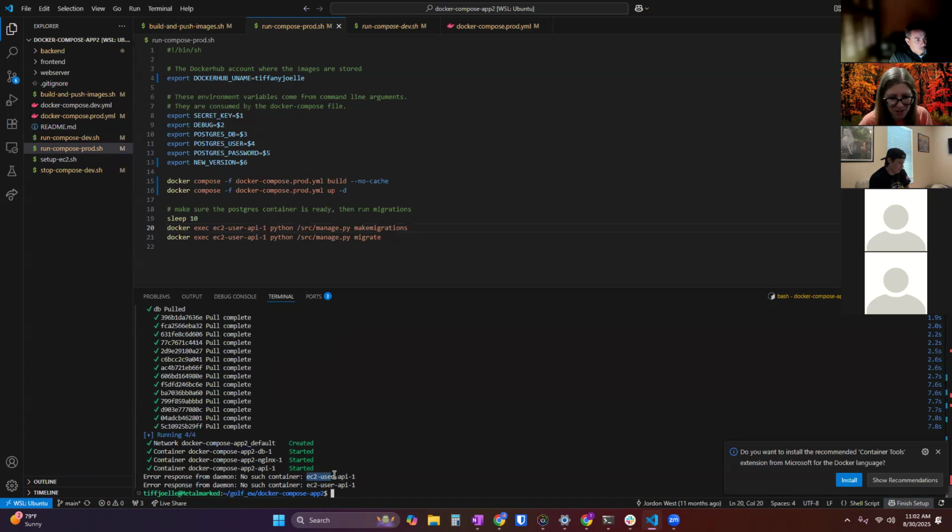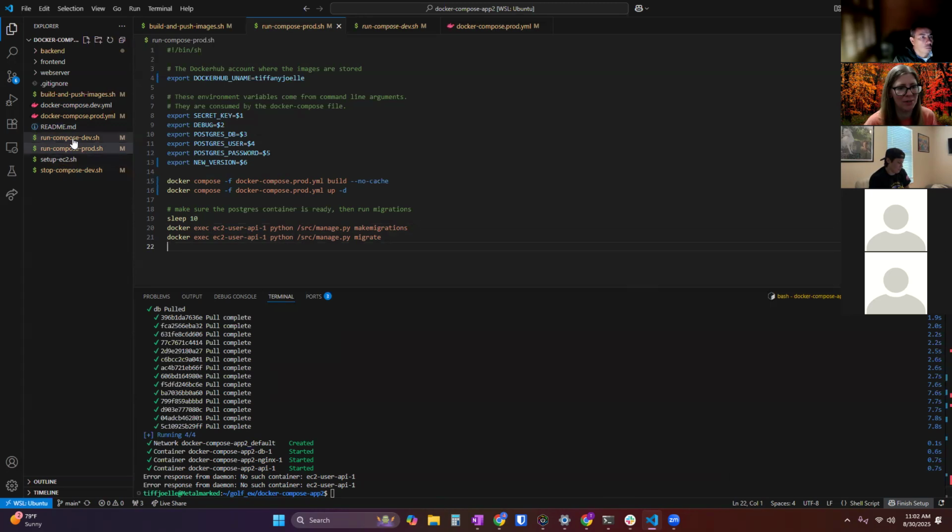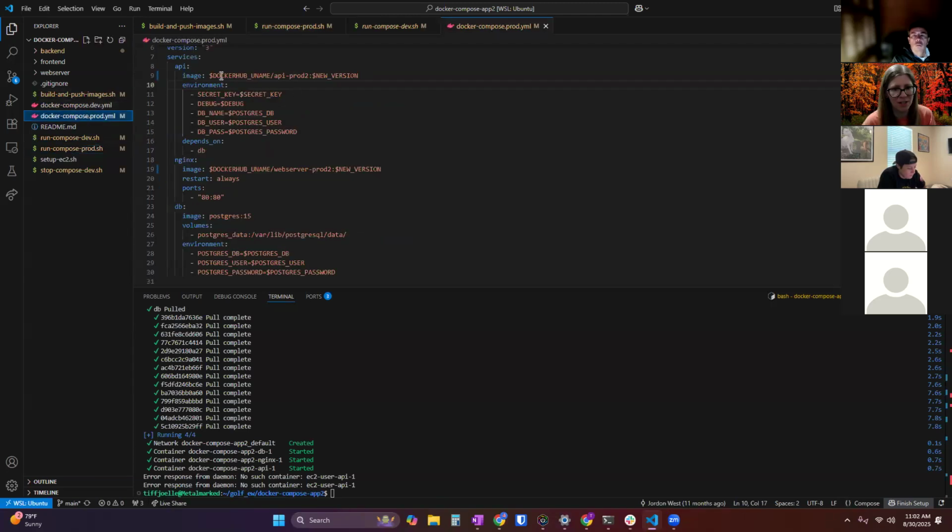If I was in my EC2 instance, this is what it would be called. So I could change these to the local, but I'm not going to because we're pretending that we're doing this in our EC2 instance. And this would work the same way your run compose dev does, where it's building and running these images, but prod is pulling from a Docker Hub image instead.